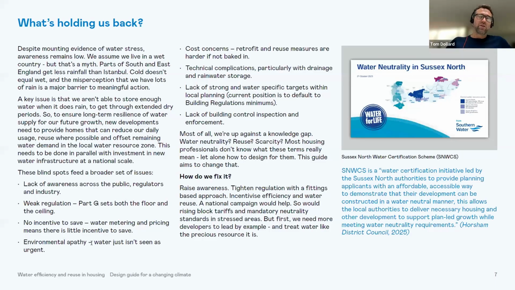Albeit that I think that is changing with various temporary bans across the country this summer and drought conditions. So it's possibly changing, but I still think there is an apathy. Cost is obviously a big barrier for developers at all scales. So we've certainly looked at that and have done some research into that, building on others. Technical complications, less so. Lack of strong and water-specific targets, definitely, and lack of building control inspection and enforcement is a definite barrier to performance.